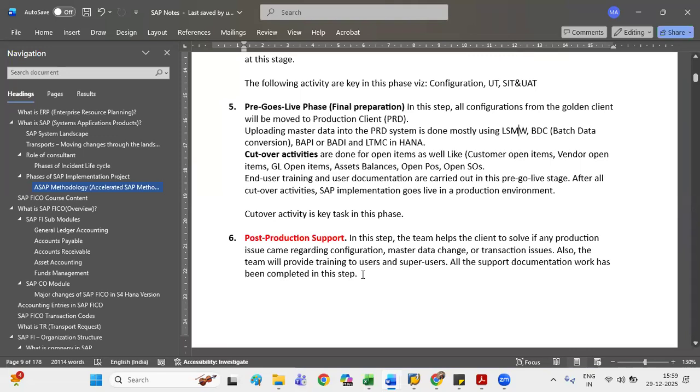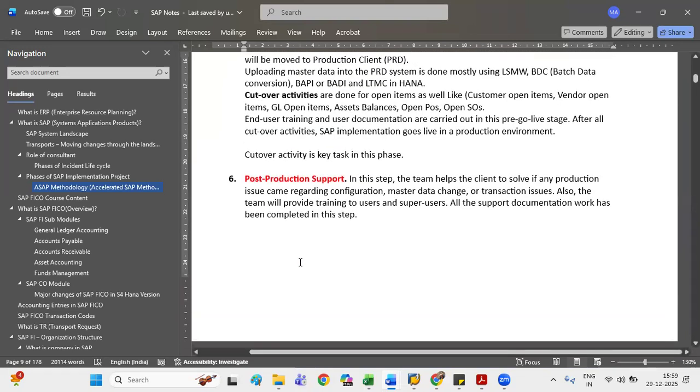Your team helps the client solve any production issue. For that there will be incidents and there will be CRs. We have discussed the types of projects already. All the support documentation like user manuals, we usually complete at this stage.